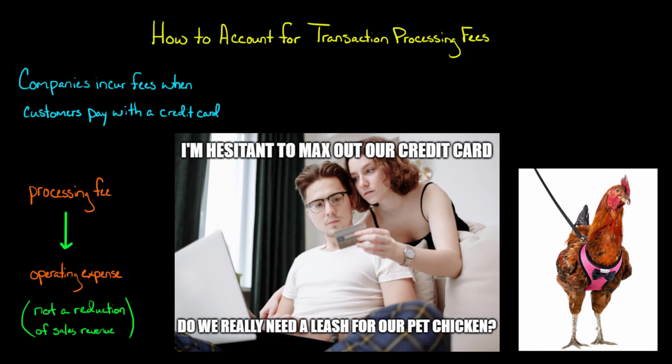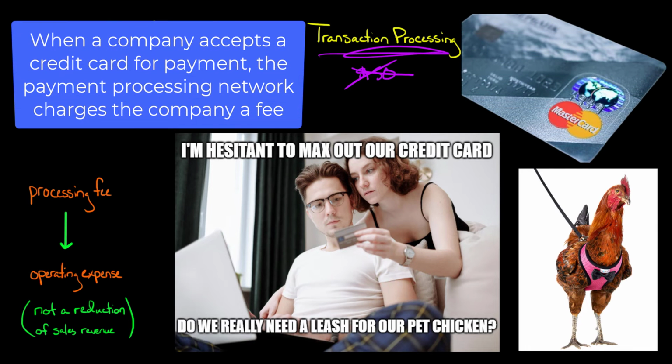In this video, I'm going to talk about how to account for transaction processing fees. So if you walk into a grocery store and buy $50 worth of groceries, if you pay with a credit card, the grocery store is not going to receive $50 for that transaction. That's because they have to pay these transaction processing fees. They might have fees, for example, of $1. So in that case, the grocery store would actually receive $49 even though you bought $50 worth of groceries.